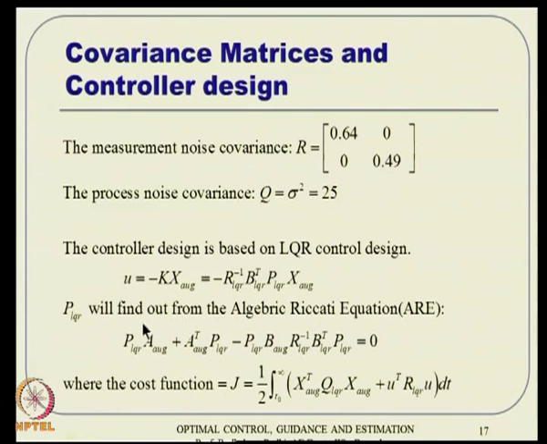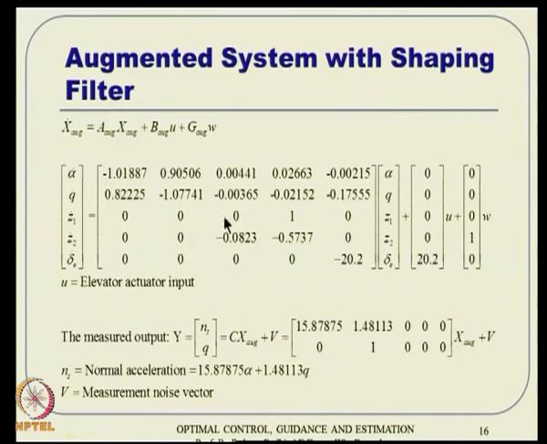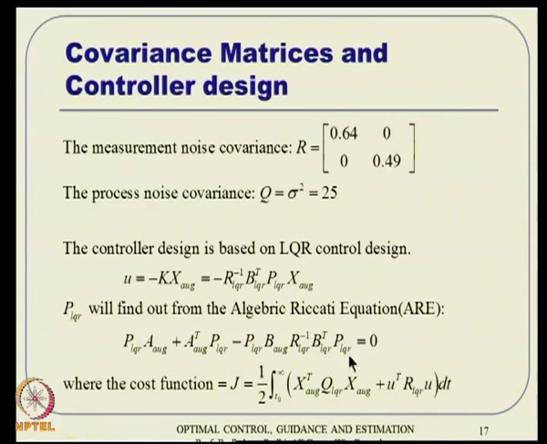The LQR gain is computed through the controller Riccati matrix solution. So, you solve the controller Riccati matrix, put it back here for the gain design, and you are ready with the LQR controller. What about the filter? The filter operates through this dynamics. So, you have this state equation, this output equation, and then you have this white noise because of the gust modeling, and this is also a white noise, the sensor output. So, now you can use the Kalman filter, and then the controller can be computed this way. Now, what are the results?